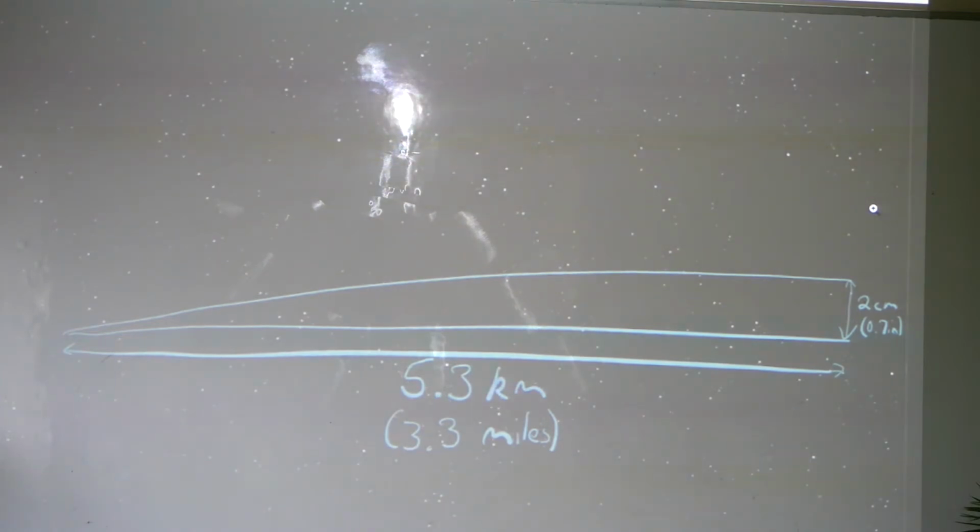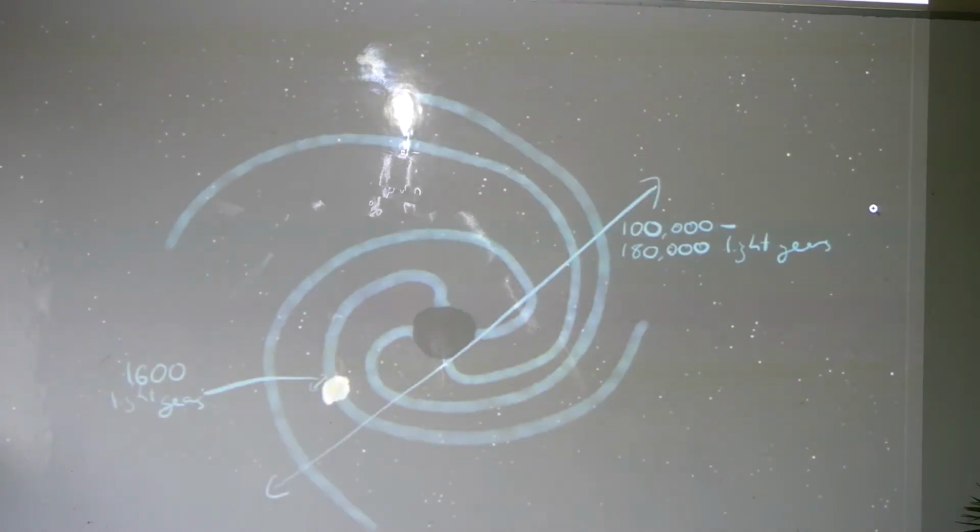At first, we were limited by the fact that essentially any light that comes through the Earth's atmosphere gets a certain amount of fuzz added to it because of the atmosphere. And so there's a hard limit for how far away you can figure out parallax because of that. Then we send some stuff out into space, so we have some satellites in space that do a better job. But this is basically what we can see. So we can see about 1,600 light years in any direction and figure out distances pretty well in that case. The galaxy is 100,000 to 180,000 light years across. So it's really not far. It's about 1% or so.